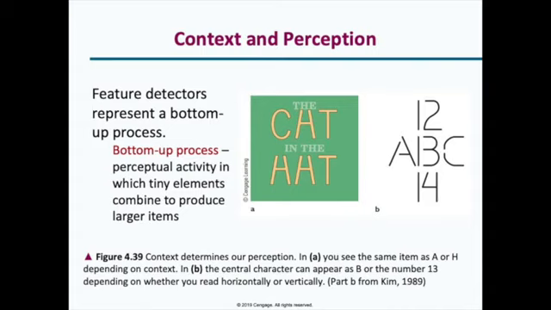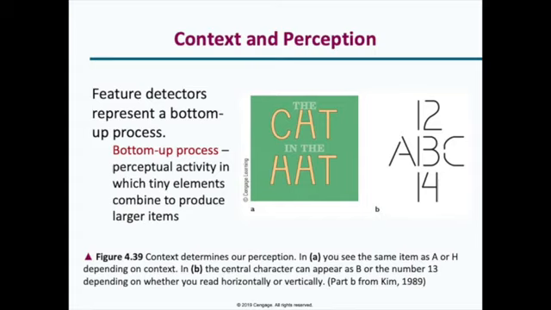For instance, the symbol used in cat and hat for the letter A is the same symbol used as the letter H. What is it about the same exact symbol being used two different ways that allows us to use it in two different ways? There's something happening beyond bottom-up processing. There's something beyond the symbols that we're perceiving that is allowing us to understand those symbols.